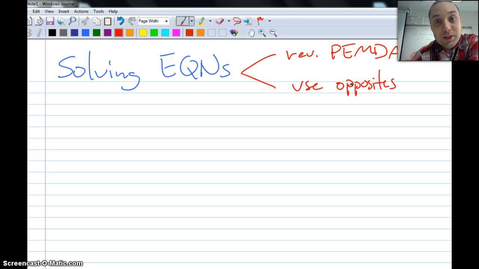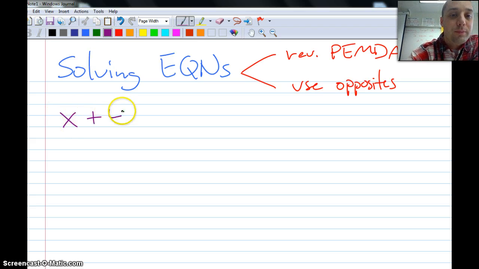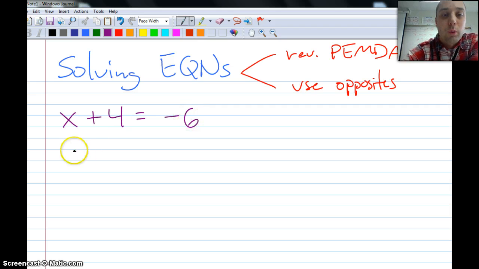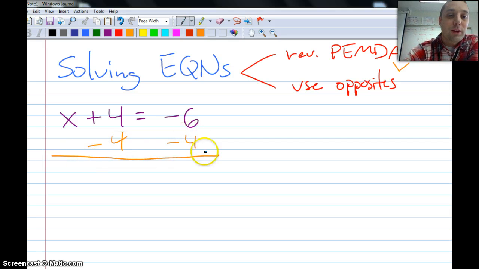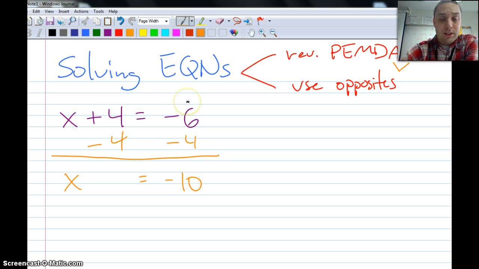We've done 1- and 2-step equations. We'll do 4-step equations to kind of close our year out, but it's all about doing things backwards. So we've done problems like this: x plus 4 equals negative 6. What plus 4 is negative 6? That's probably an easy one you can do in your head. But the way that we solve this using algebra, reverse PEMDAS, adding and subtracting, we have it right there. So the opposite of plus 4 is minus 4. And of course, whatever you do to one side, you do to the other. So you subtract 4 that way. Negative 6 minus 4 is negative 10. Then you can check it. Negative 10 plus 4 is negative 6.